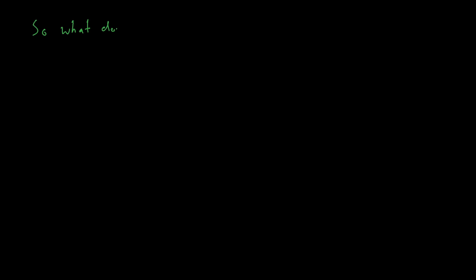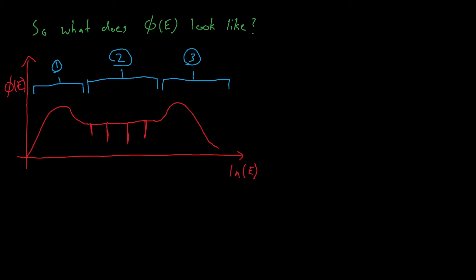So what does this flux look like as a function of energy? It turns out that the flux has three distinct regimes: the thermal regime, the slowing down regime, and the fast energy regime. Note that these fluxes are plotted here as a function of the log of energy on this plot. We'll talk about this in a lot more detail in a minute. But to summarize things, in the thermal regime, our flux assumes the shape of a Maxwellian distribution, which is also the distribution of energy for atoms in a system at some given temperature. If you change the temperature of the system, the Maxwellian distribution will change shape too.